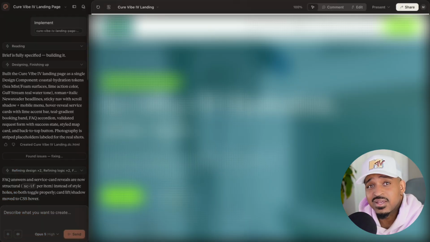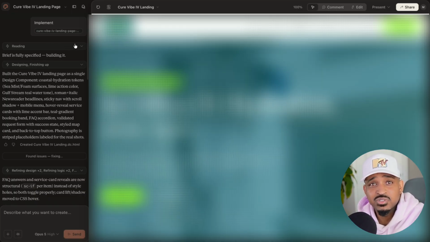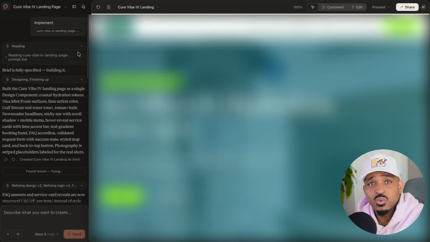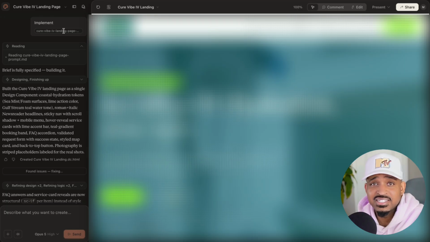I want to incorporate those things into the new design. And so if we pull up the design right here, I got all that stuff together. All I did was I told Claude that I wanted to redesign this page right here, use these assets that I've attached, and I just want to give it more of a wellness vibe.